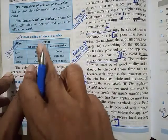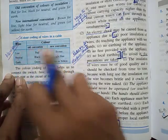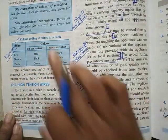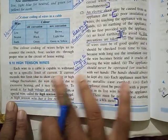Okay, so according to old convention, what are the colors of live, neutral, earth? According to new convention, what are the colors of live, neutral, earth? You're supposed to memorize this. Then something called high tension wires.